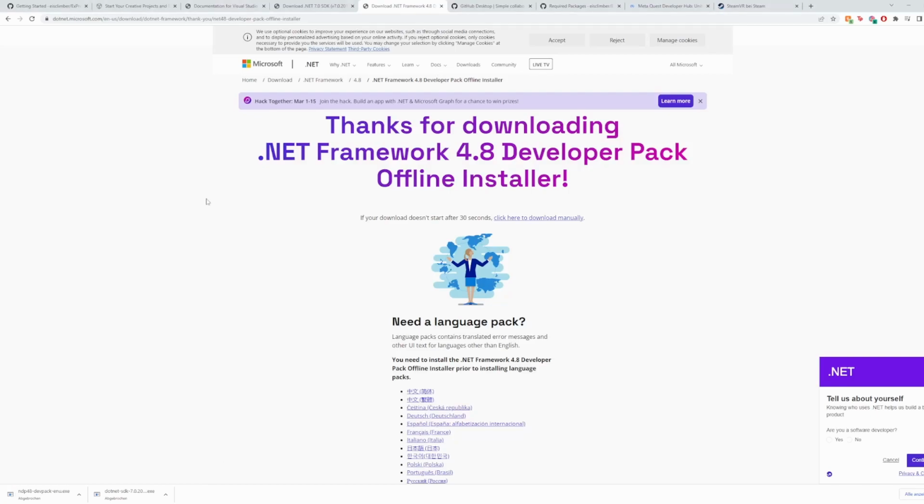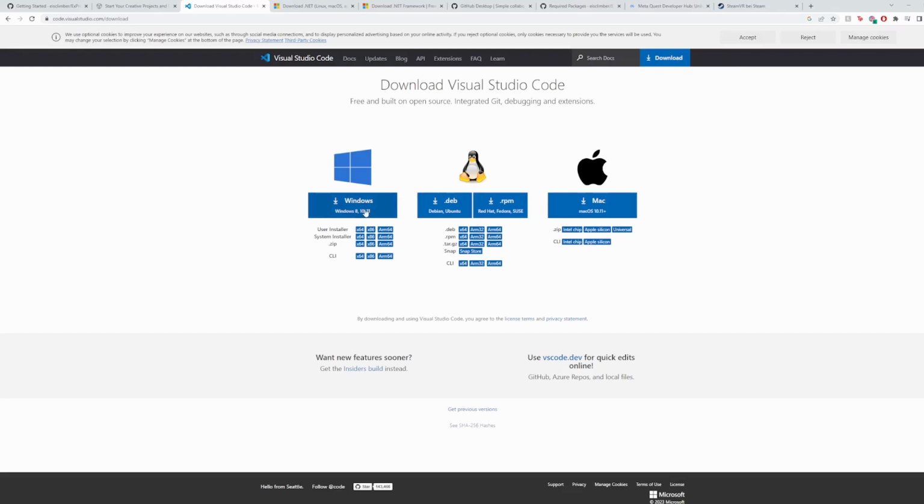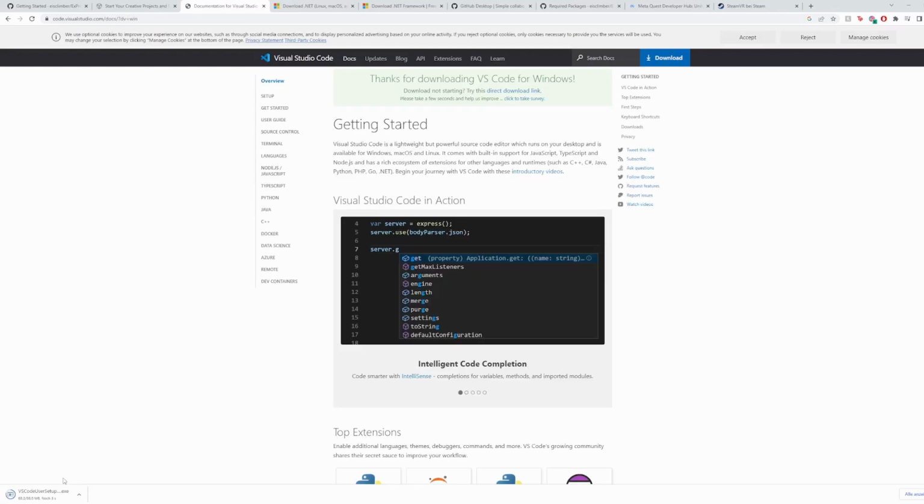Once you restarted your PC, .NET should be installed, and we can go ahead on setting up your preferred code editor. Even though ExpressXR allows for minimal coding, it is still advised to install some kind of code editor, in our case Visual Studio Code, just to have the option to change anything if that is required. You can download the installer for Windows or whatever system you are using. And once the download is finished, you can install Visual Studio Code.